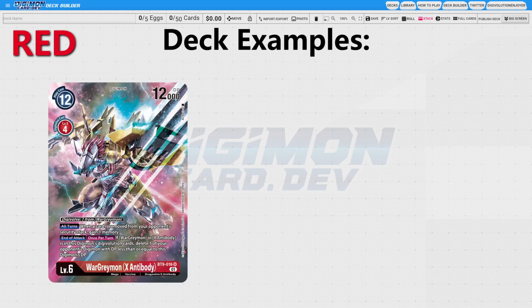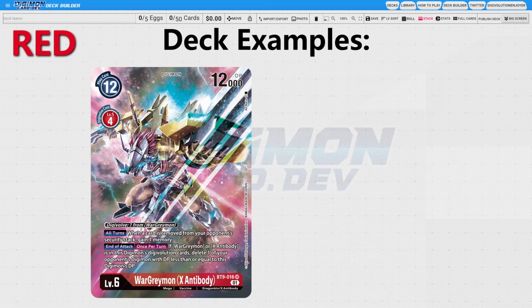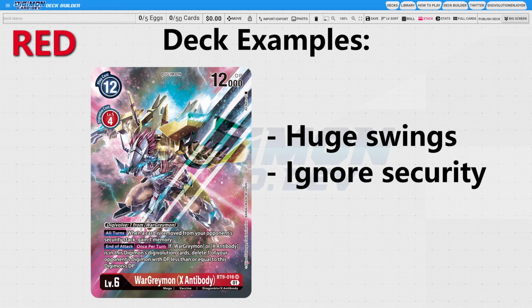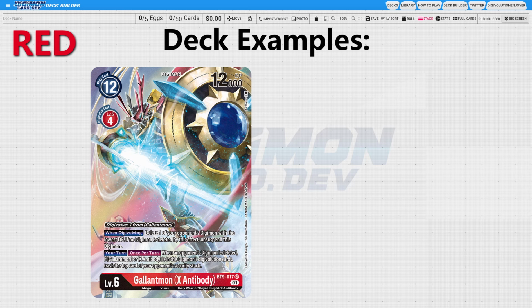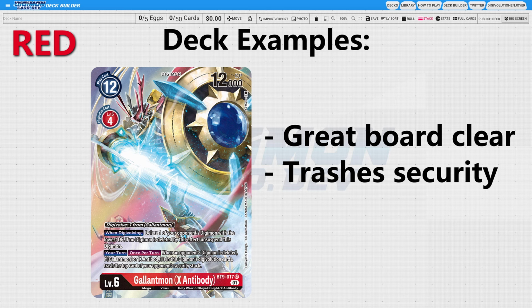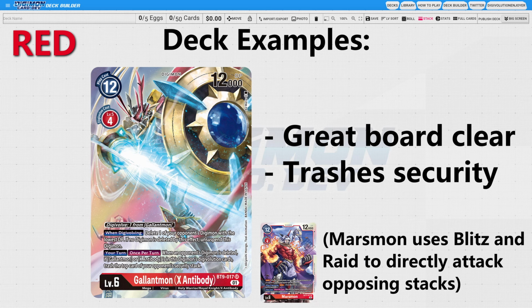Examples of red decks are War Greymon X and Gallantmon X. War Greymon uses a bunch of Security +1 and plus DP effects to wipe out all 5 security cards with one attack. On top of that, it can ignore any option cards in security, making it a very threatening strategy. Gallantmon isn't quite as monstrous, but it has plenty of removal that gives it great board control, especially against low DP Digimon. It can directly trash security cards, giving it a bit of protection since those cards won't activate, but it's not quite as bulletproof as War Greymon's protection.